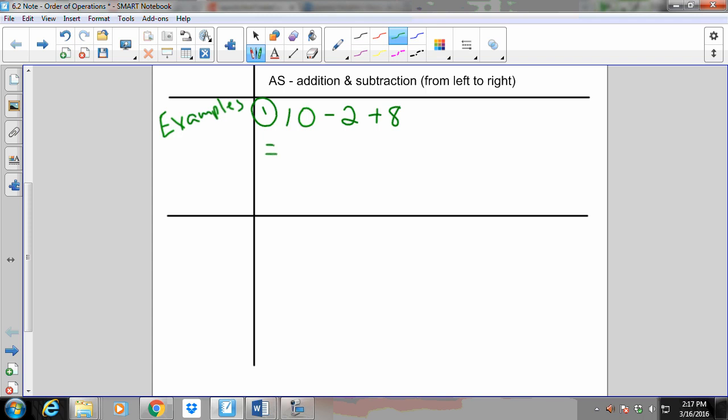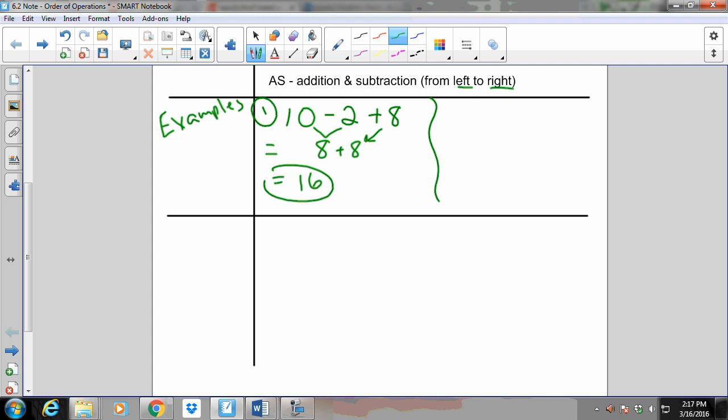I want you to write an equal sign there, and then I want you to use the little caret things to show what you're going to do first. And I kind of gave it away here. But when you're faced with a problem like this, you want to go through the entire PEMDAS process. Any parentheses? Nope. Any exponents? Nope. Multiplication or division? No multiplication or division. But there is addition and subtraction. So you work that from left to right. Don't do the addition first. Left to right. So the first thing you run into is subtraction. 10 minus 2 is 8. You didn't do anything to this plus 8, so you bring it down, and then you simplify all the way. Okay.